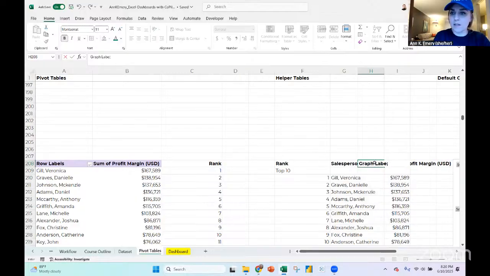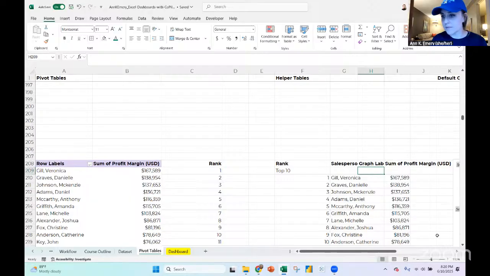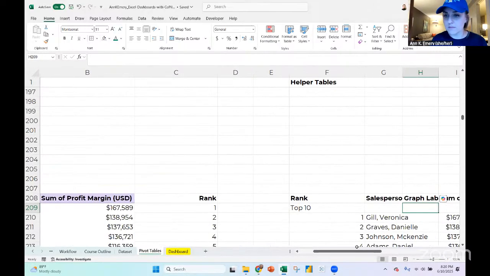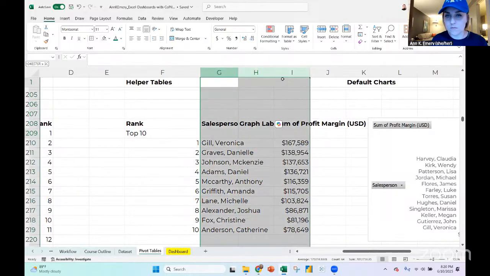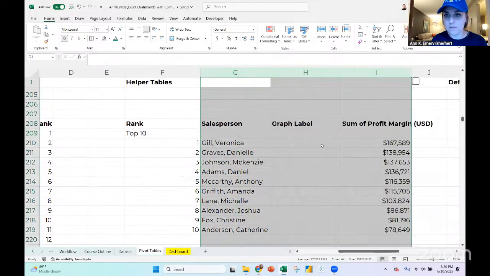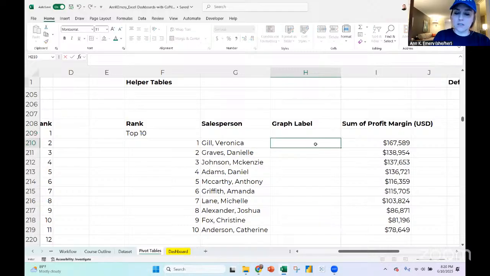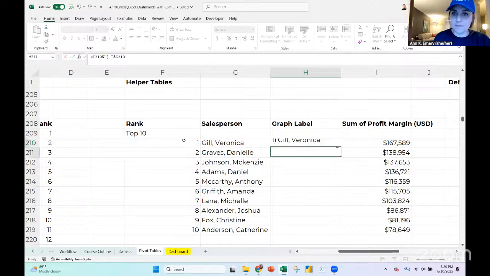Graph label, graph label. It's going to be the rank and a parentheses and their name.